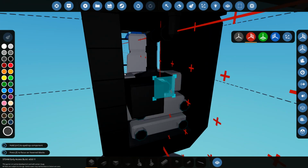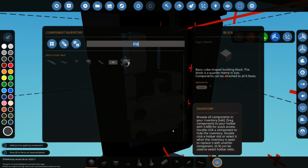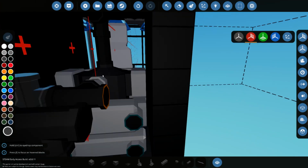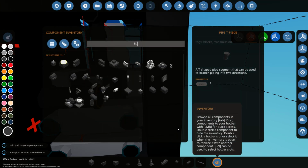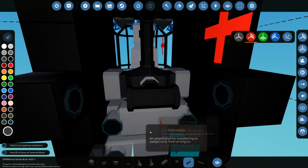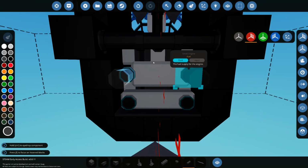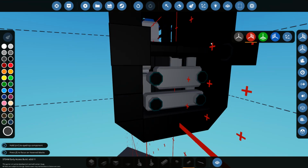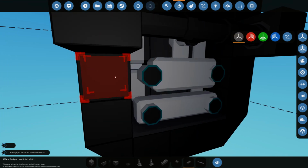Right. Air is an easy one. We'll just put a T-piece on. Here we go. T-piece. We'll have air on the sides. That's fine. Fluid is going to come out the sides also. So that's going to go like this. Good. Attach those together. Fantastic. Fuel and exhaust. Exhaust is going to come out just one side. Okay, so we'll quickly do that.